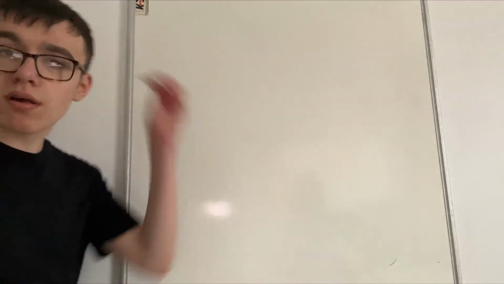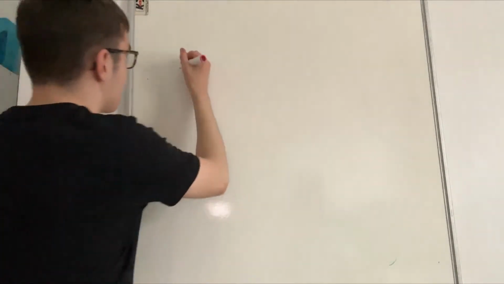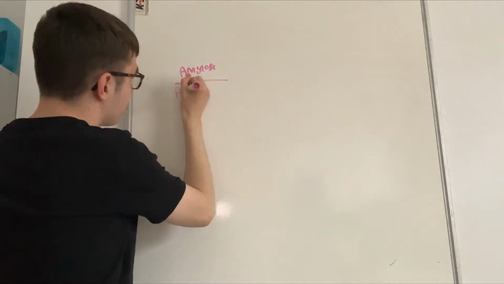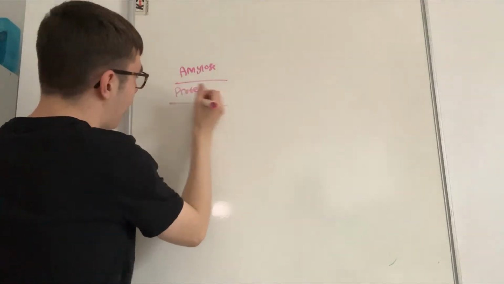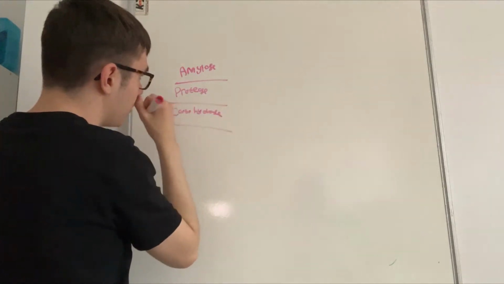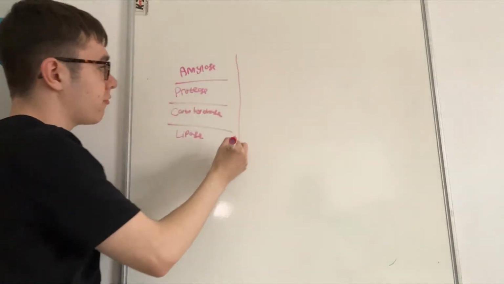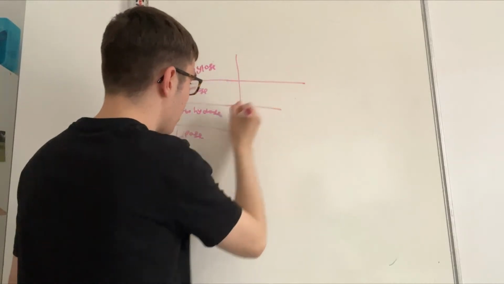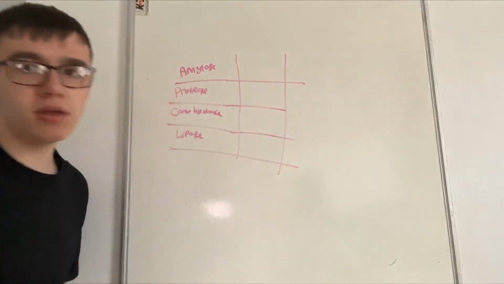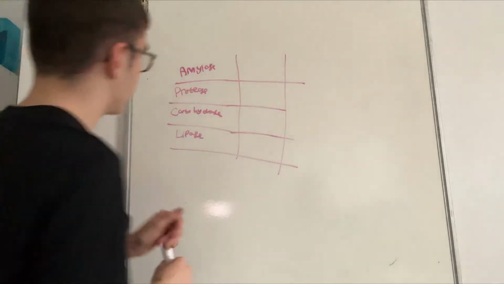Let's do enzymes, and then we'll wrap it up with maybe three or four things that I know a lot of you guys don't like. Enzymes, you have amylase, protease, carbohydrase, and finally you have lipase. Very funky names. Okay. Each one of these can be found in different parts of the body and turns something into something different. Like magic. Well, no, they turn the substrate into something different.